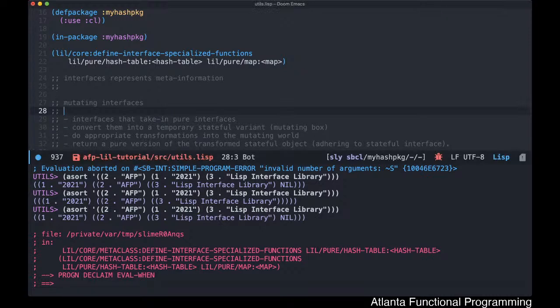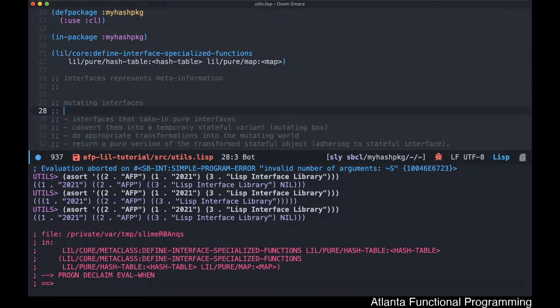Okay, by doing this pure to stateful transformation up front, you are essentially allowing optimizations to be thrown out so that modifications can be done in place. A series of modifications can be done in place without having to create a new copy every time. All right, you are minimizing the number of objects that are being created because you've converted this into a stateful version first, and then you're doing all your transformations, and then you're going to go ahead and create the pure version at the very, very end.